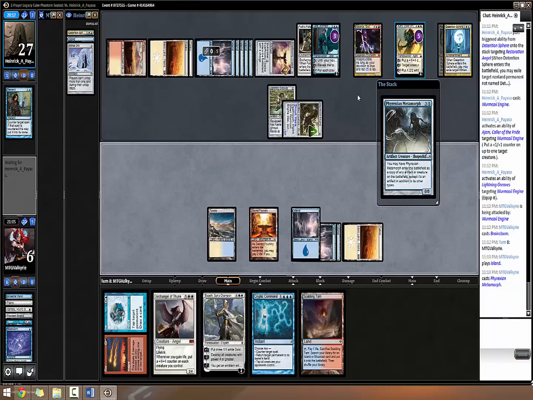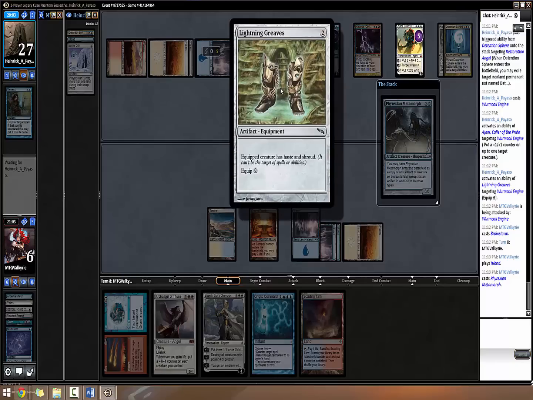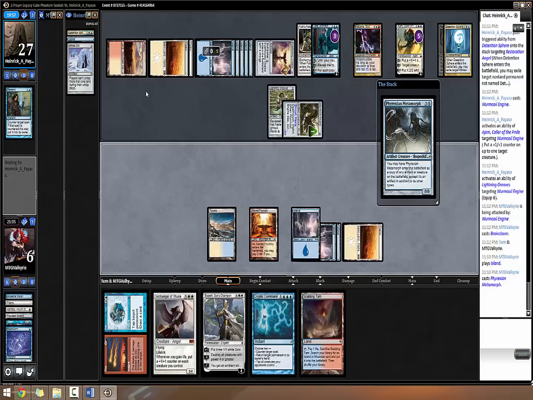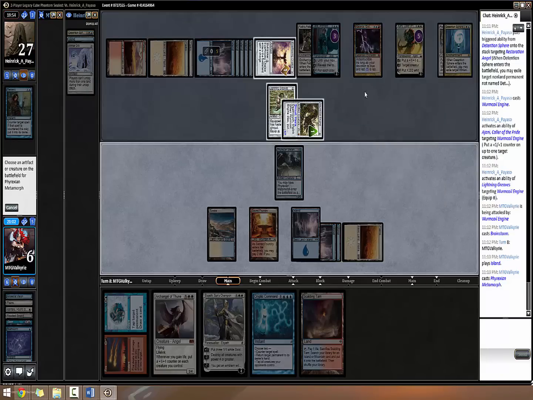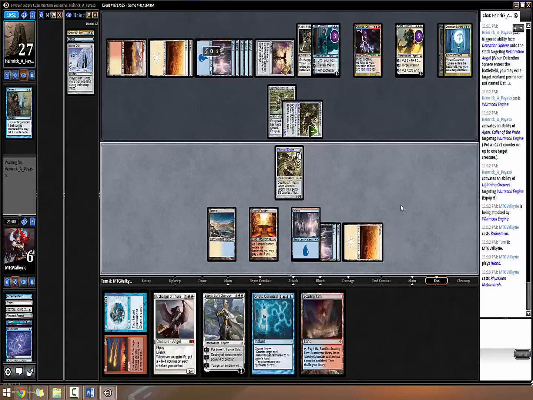I'm paying the life here so that I have mana available to me. My opponent has to draw a creature with power or toughness 2 or greater in order to kill me next turn, because they have to be able to equip the Greaves to something else, and then Johnny the Wormcoil Engine.